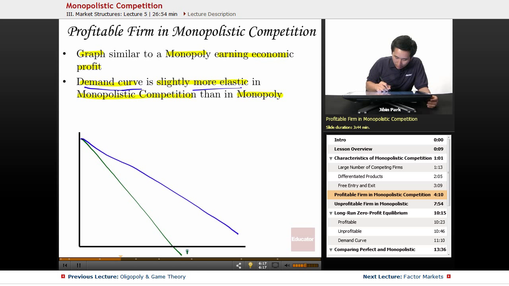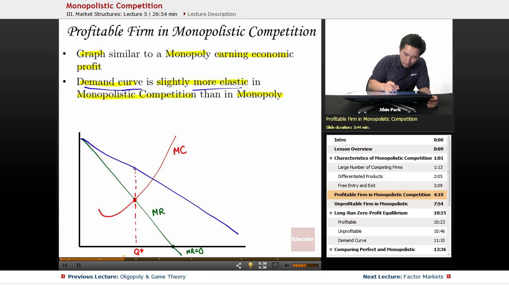And I still recommend you intersect the y-axis and label that MR equals 0. It's just a good force of habit to have here. And the marginal cost still looks like the Nike sign, so nothing changes here. Marginal cost. And basically, you have a profit maximizing quantity, Q star, and you have the profit maximizing price, P star here.